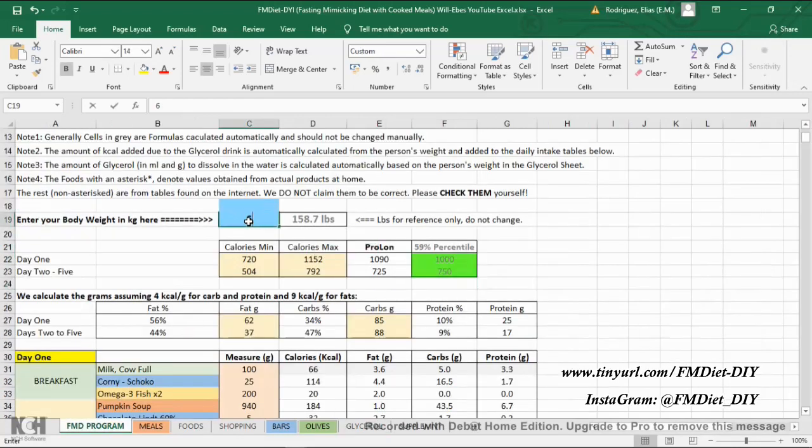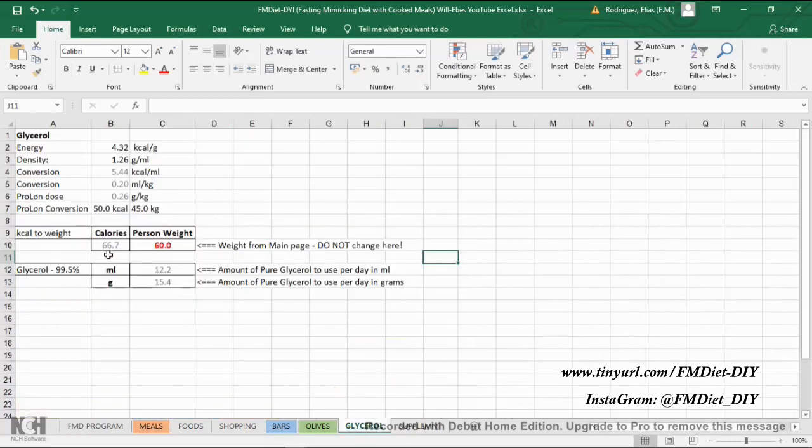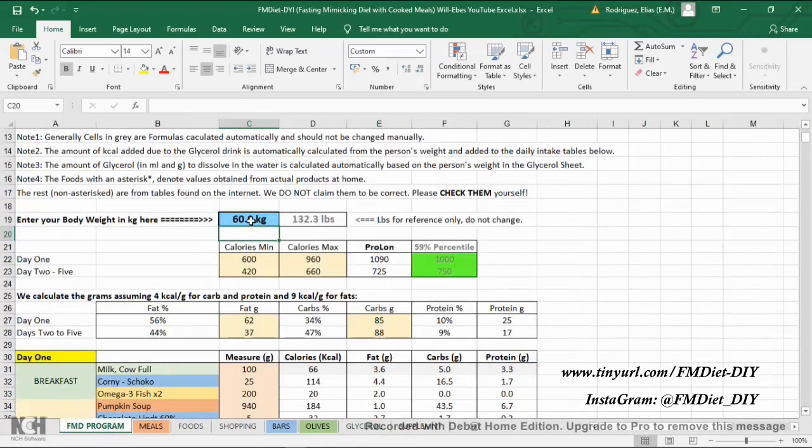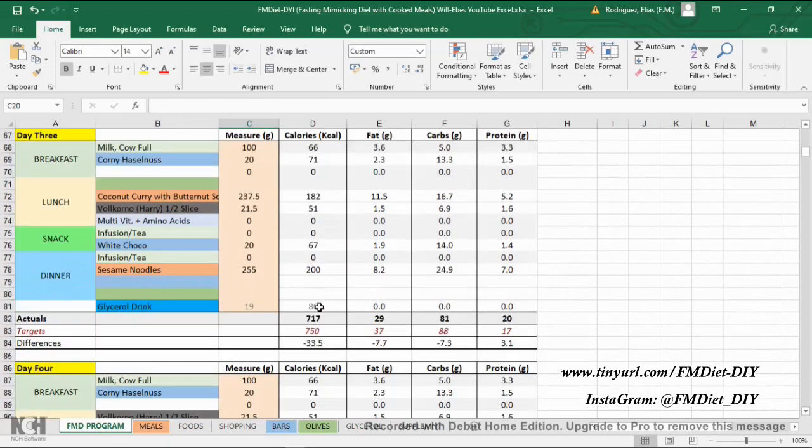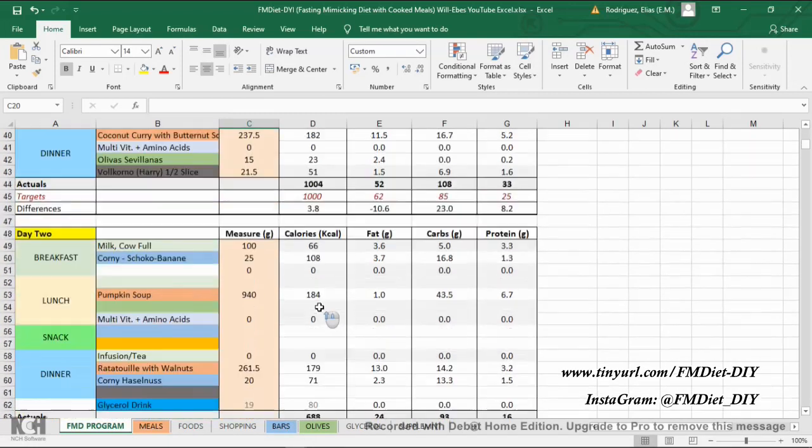So if you actually weigh 60 kilos or 132 pounds, then your glycerol will be less calories and less amount you need. Okay, so that's the glycerol done, and this will automatically be added to the sheet here. These are the grams that you would need for my weight, and these are the calories, the effect it would have on your food every day.